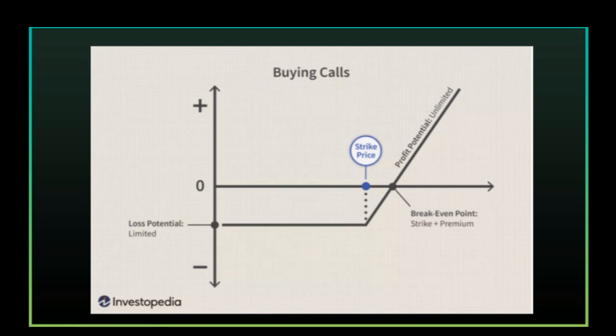TD Ameritrade is a good one. Dill uses that. Think or swim, right? And so what you're trying to do is take the premium that is being put on the market. So the seller's putting a stock or an option on the market. They're collecting a premium because you're paying, if you're buying the call option, you're paying for the right to own that stock at some point in time.